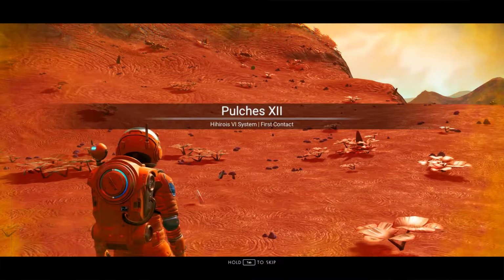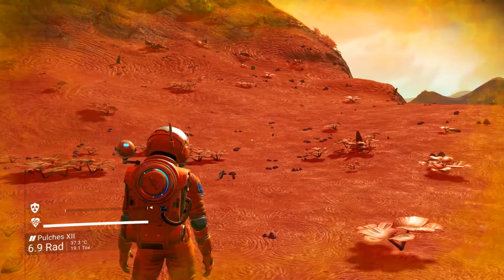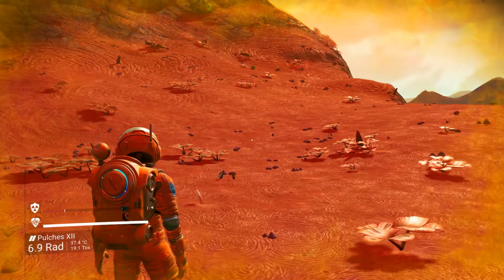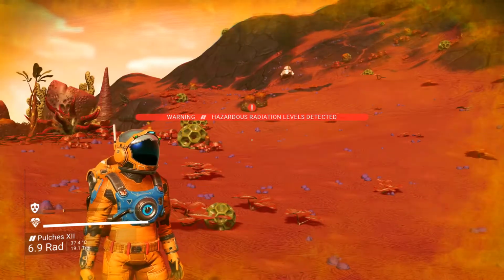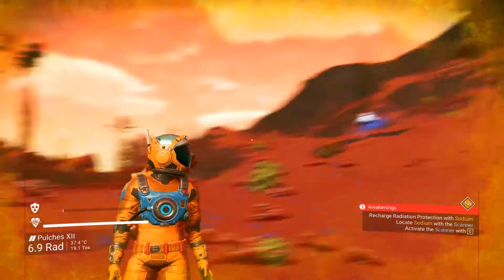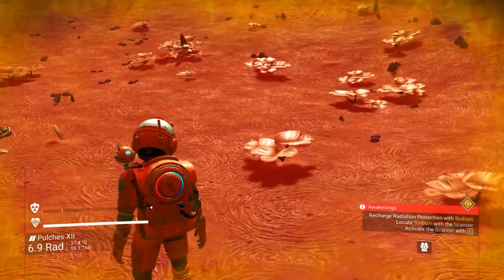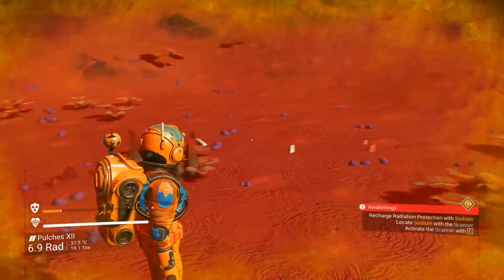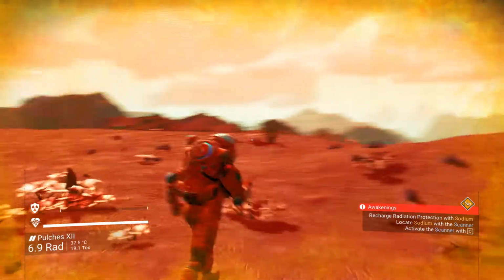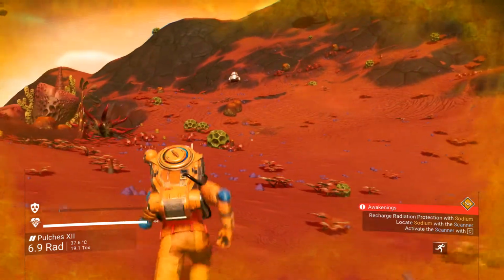Okay. Here we are on, I guess, Pulchus 12. Radiation protection falling. As you can see, my radiation protection is falling. I don't think that's my ship. I don't know how to find my ship. Got some junk here on the ground. I don't have a whole lot of radiation protection, so hopefully I can get a visual on my ship and, well, just run up to this pod.